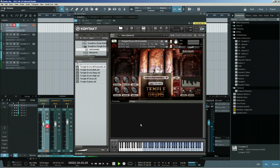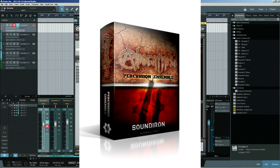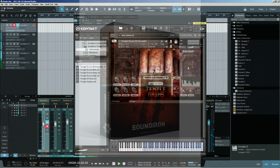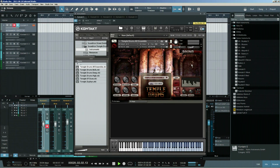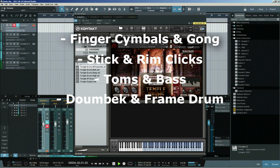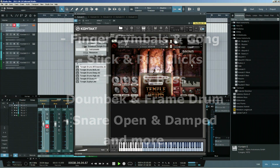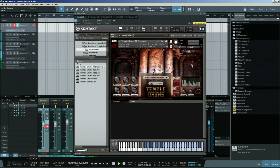It works well with other libraries, and it's almost a perfect companion for Apocalypse Percussion Ensemble, another percussion library from Soundiron, which is also very fantastic. Now what we're going to look at is the core instruments in this library, all set to go. We've got your finger cymbal, your clicks and clacks, your toms, and your bass drum. I think there's a few different bass drums. You've got your snare drum, your doumbek, and a couple of other nifty little things in there that really round out the library and give it a good overall punch.